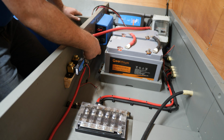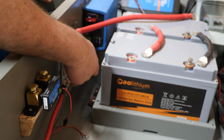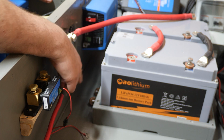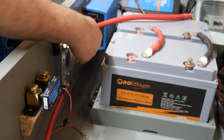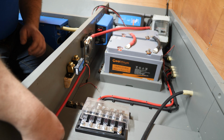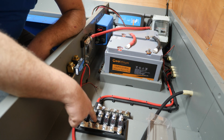So here will be a 70 square millimeter cable to the inverter, and I will not put a fuse between here and the inverter because the inverter already has a 275 amp fuse internally. The cable that goes to the inverter is also directly fused by the main fuse. So if I get troubles with that cable, this fuse will blow and then the system is safe. This 25 square millimeter cable will go to this fuse box, and I will tell more about this later because I think it's one of the best affordable fuse boxes.